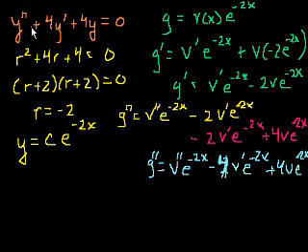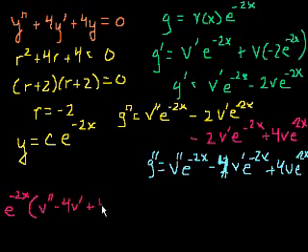And now, before we substitute it into this, we can just make one observation. That'll just make the algebra a little bit simpler. Notice that g is something times e to the minus 2x. G prime, we could factor out an e to the minus 2x. And g prime prime, we can factor out an e to the minus 2x. So let's factor them out, essentially. So the second derivative g prime prime, we can write as e to the minus 2x times the second derivative. So now we can get rid of the e to the minus 2x terms. So that's v prime prime minus 4v prime plus 4v.